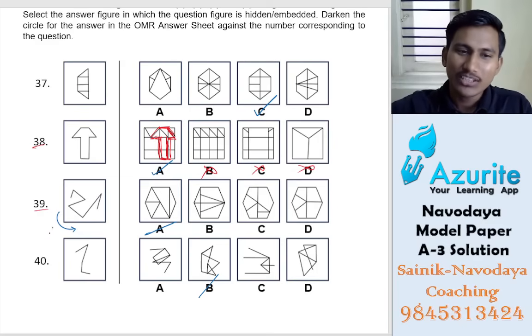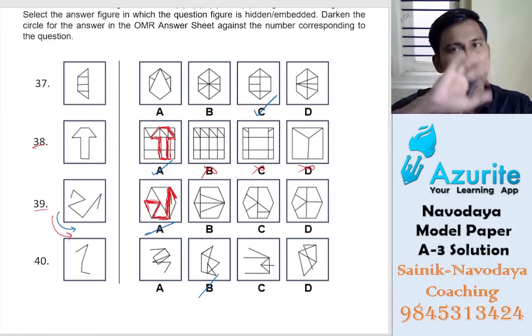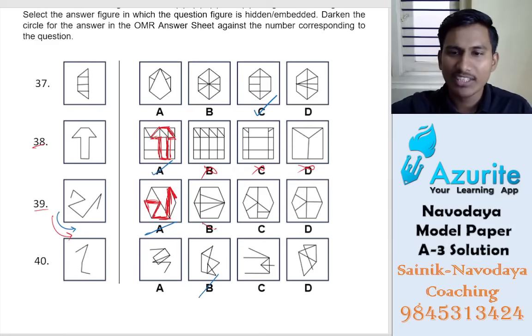What you have to do? You have to little bit rotate it. It is in A. Where is it? That is here. If you rotate it, you will understand easily, right? It is here. Okay. 39. You can go with options. That is B. B is not possible. So here it will not come.